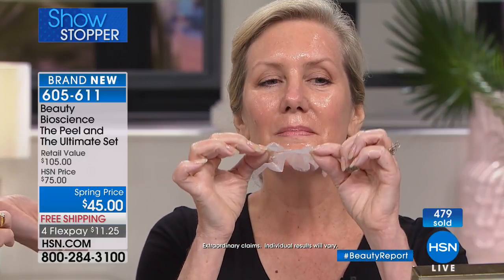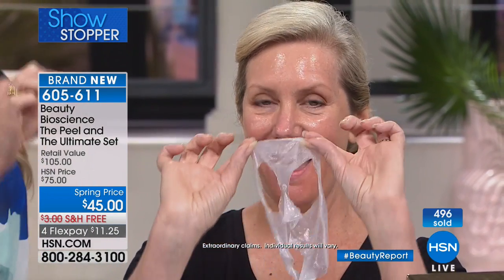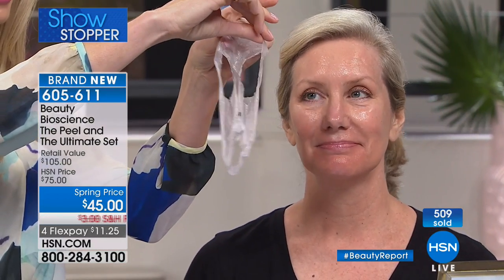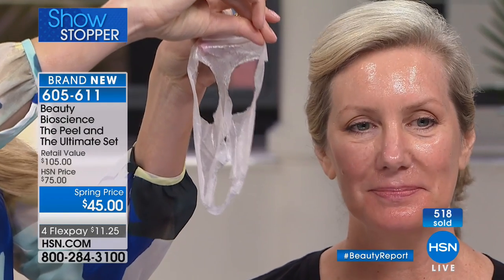Spring cleaning, girls! Look at that glow — it just comes off. Look at this glow. It's amazing — that's not product, ladies, that's her skin. It literally feels like velvet. That beautiful Bio Plump Complex dives into the skin and gives your skin the most gorgeous, hydrated, healthy glow. Can I do this more than once a week? Absolutely — I do it every day. When you walk out of a $300 facial, this is what you hope your skin looks like. 100 peels inside the container, and you can literally hold it up and look at everything that came off her skin — every fine line that's now plumped out.